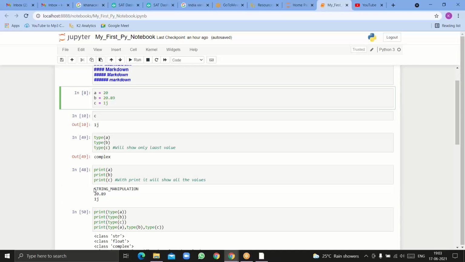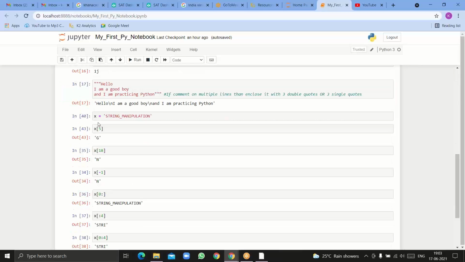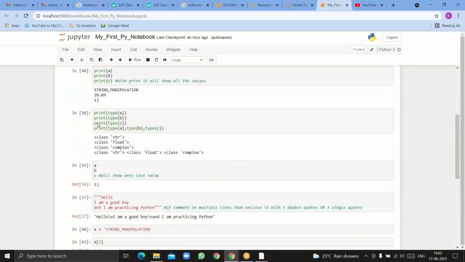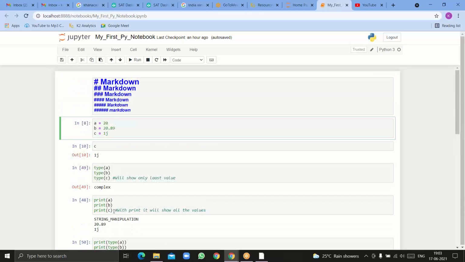this code. And it shows print so string manipulation came here. Yes. Yeah. Yeah. Now then I assigned this as X. Yeah. Then I came back and I run this code. Which code? Still it is showing string manipulation. This one. Cell 8. Are you saying cell 8 you executed? Print A, print B and T. Cell 48. Cell 48. Can you go to cell 48? Yes, cell 48.